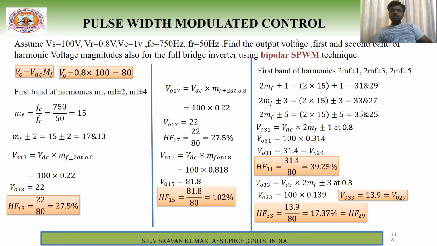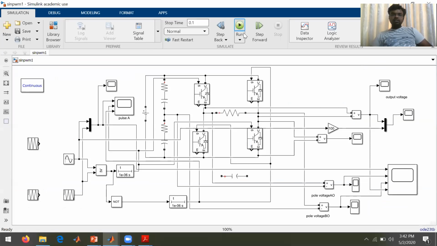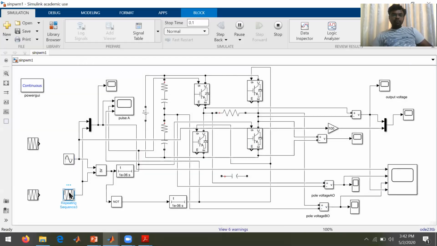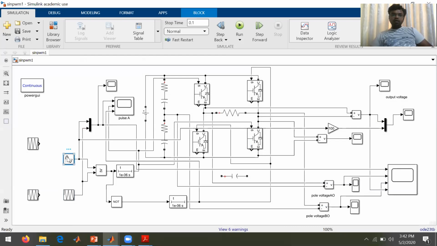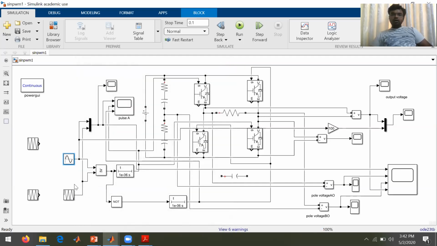Now we will go for the simulation. Then you will get some clarity, because in the last class I didn't show this bipolar concept. In this bipolar concept, we'll discuss this. First, I will run the simulation. Right now, first of all, I will show whether what I have kept is correct or not. This is a modulation index 0.8 reference wave and carrier wave. Carrier wave magnitude is 1 or minus 1, peak value 1 or minus 1. So modulation index means VR divided by VC. What is the VR value? 0.8 divided by the VC value, which is 1.